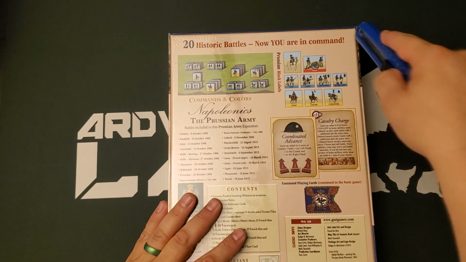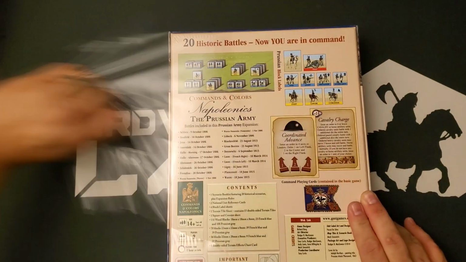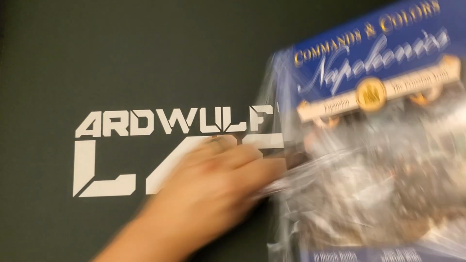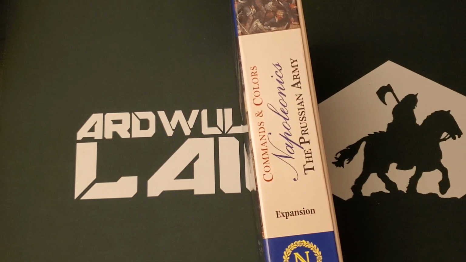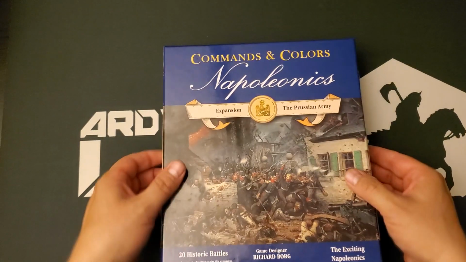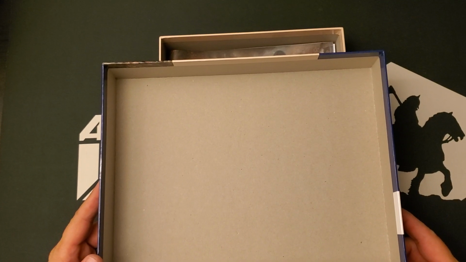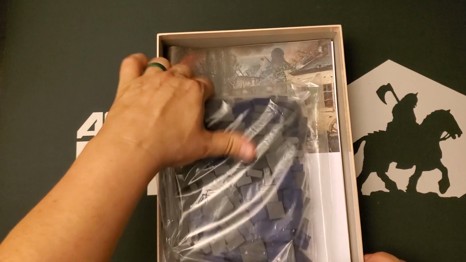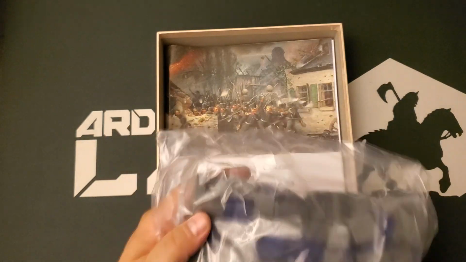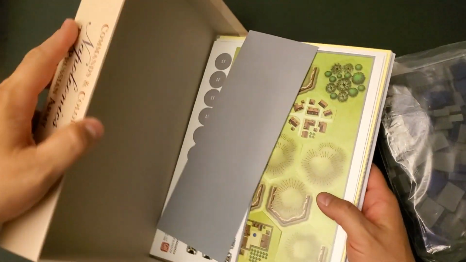My other knife, I have no idea where it is after rearranging my office area. That's okay, this is sharper anyway. So, in a standard heavy GMT 2-inch box, this is the more recent nice thick stuff. Now I, of course, like Commands and Colors Napoleonics a lot. It's my favorite Commands and Colors game. I haven't played them all, and I'm not sure anybody has other than Richard Borg. But I do like Commands and Colors Napoleonics a great deal.